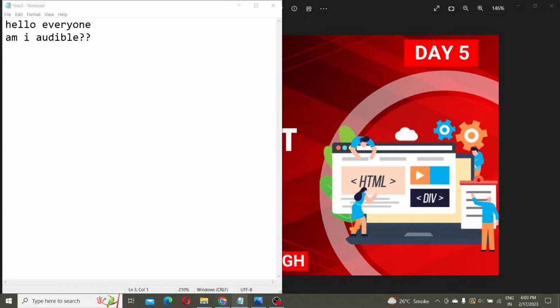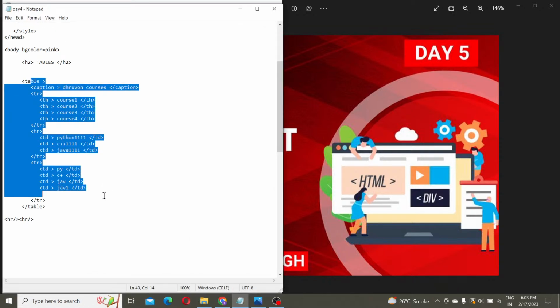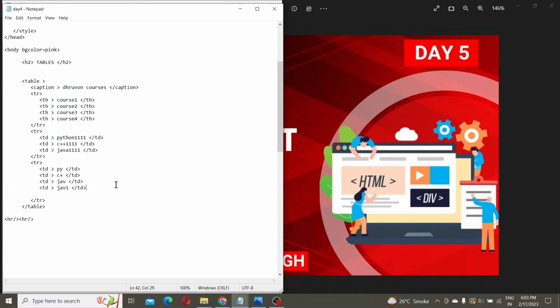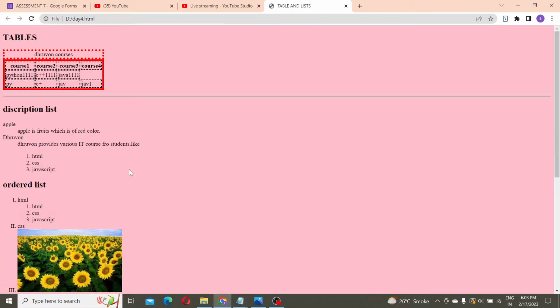We learned how to add tables, how to add a caption to your table, how to add rows in your table, how to add table head, how to add table data to it. Do you have any doubt from the last class? So this was our table.